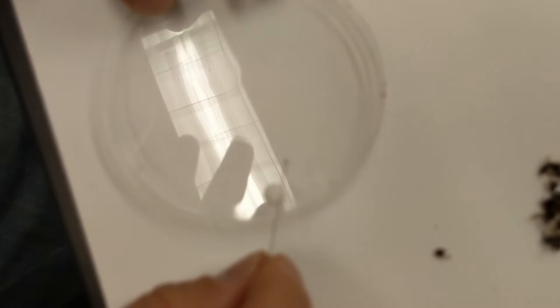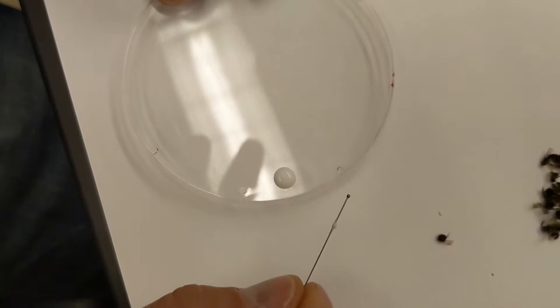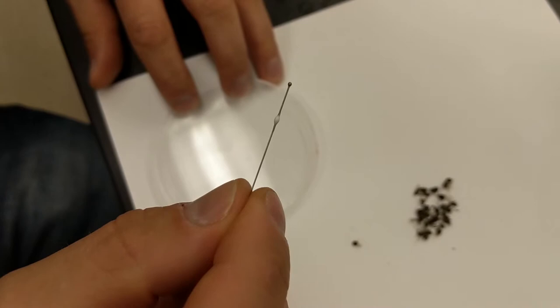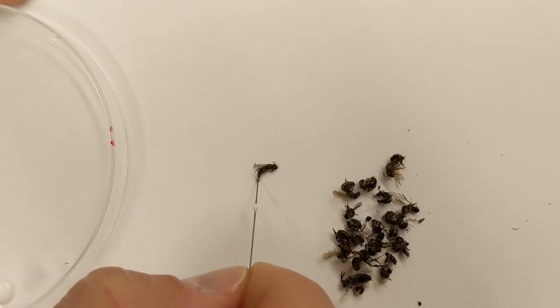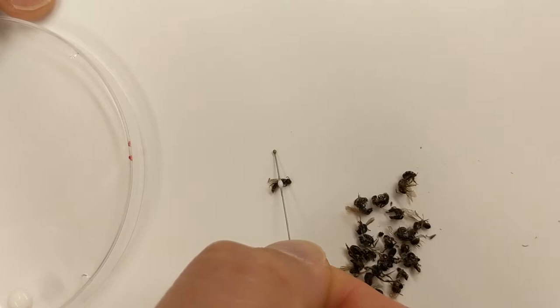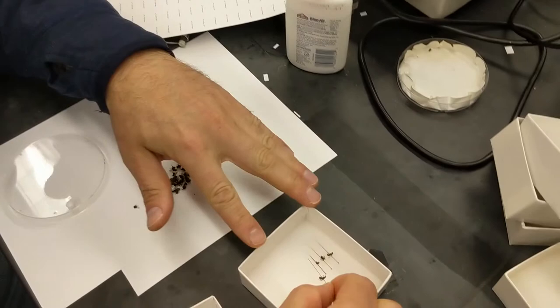You'll find that the glue is going to get more viscous as your little droplet of glue starts to dry out. You don't want a giant glob — if you had double the right amount, maybe it's too much; it depends on the size of the specimen. I'm going to flip it onto its left side to glue it on its right side, putting the tip of the pin down and using just the surface tension from the glue to stick it to the side. You're going to be sticking it on a leg and part of the side of the bee.